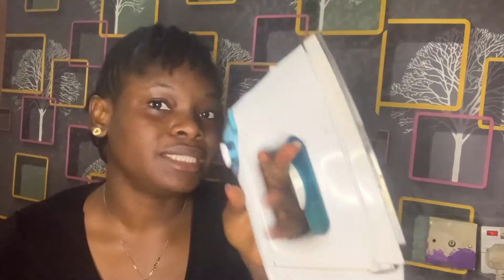I have my iron plugged in, as you can see here. It's a steam iron, so I have it plugged in because I will still need to put it down for it to get a little tiny bit hot, just a bit, so it will help me out. First of all, I've been cleaning it before I started to make a video, as you can see. Yeah, it's working. So stay tuned, it's working.